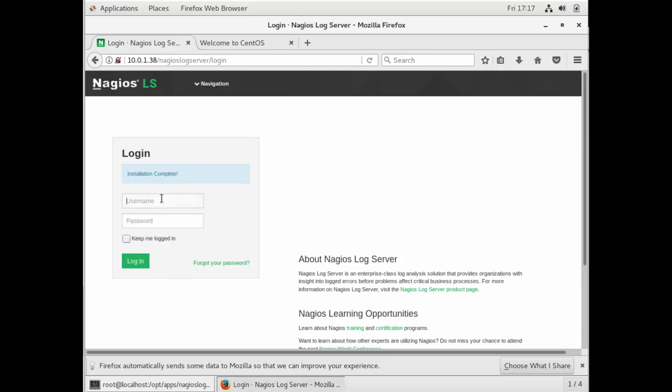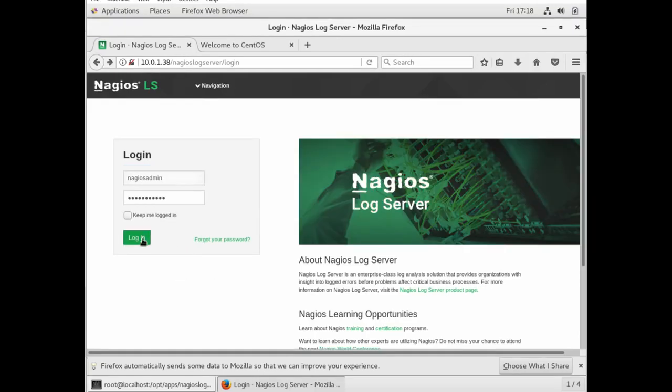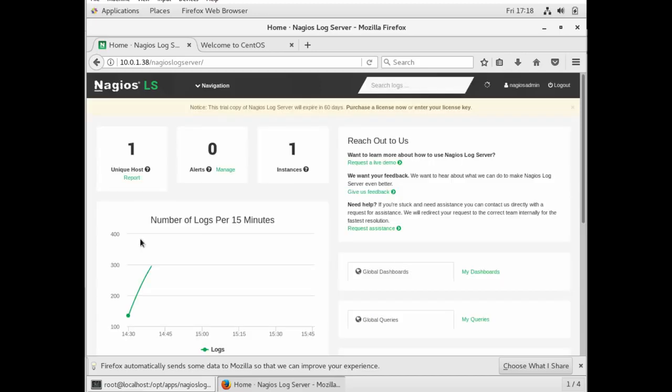All right, so now we're ready to log into our Nagios Log Server. We're going to use our default Nagios admin account. Now, Nagios has the option for central authentication. You could hook it into your LDAP or your Active Directory and use your domain admin accounts on here if you configure it that way. So that's a great option. They don't all have to be local accounts. And then if you work for a company, all your other Nagios log instances could all be hooked into the same central authentication system.